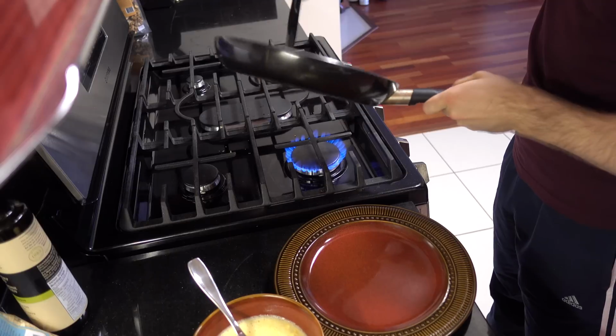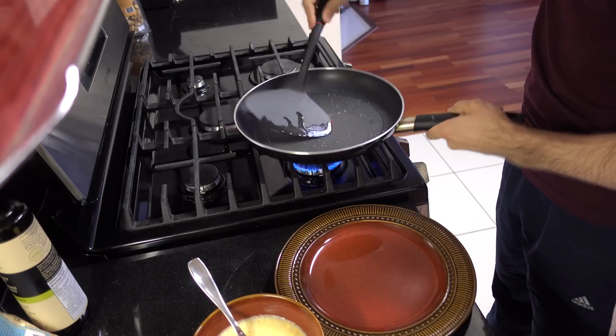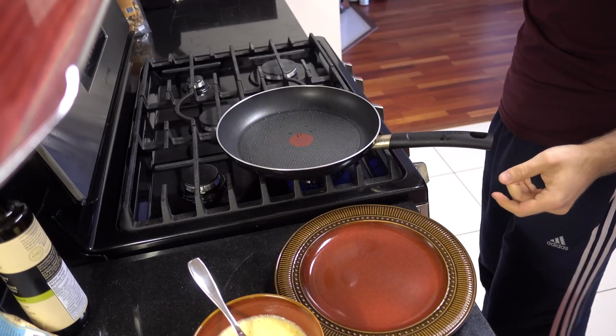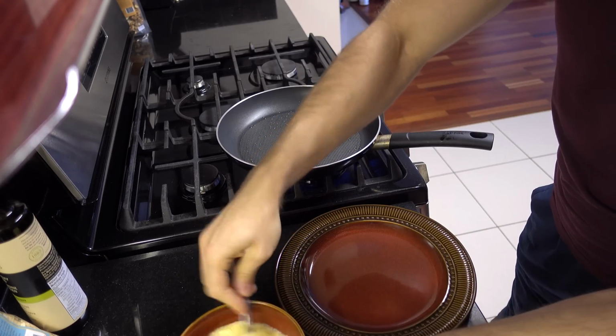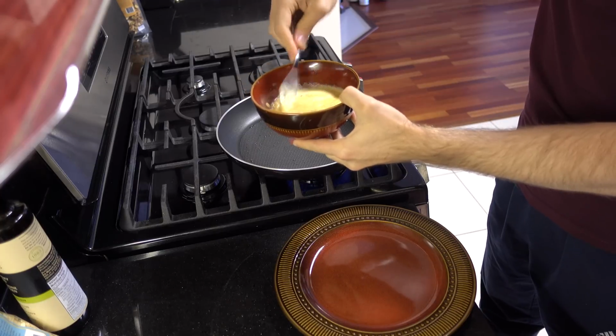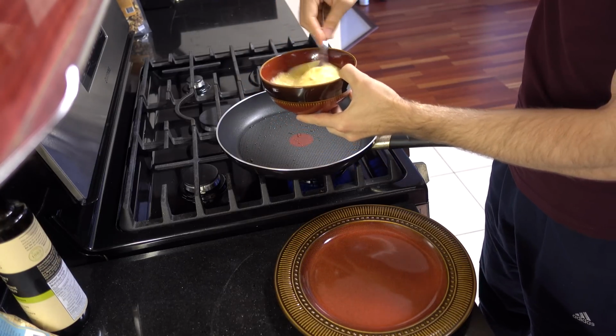Again, I don't want to spend too much of my fat intake of the day just on oil or just on egg yolks, because it doesn't give me that much. I'd rather spend that on some sweets later in the afternoon, and those usually contain a lot of fat as well. So I'm keeping a very low fat and high carb diet right now because of a lot of training.